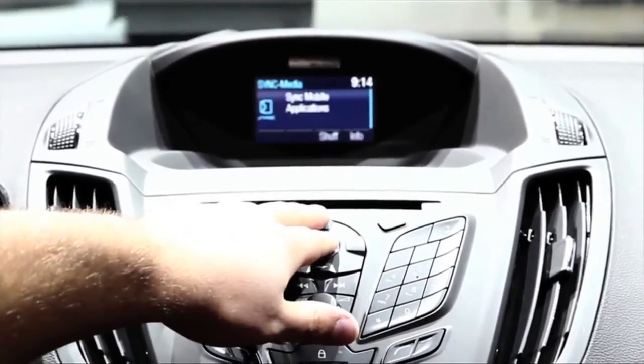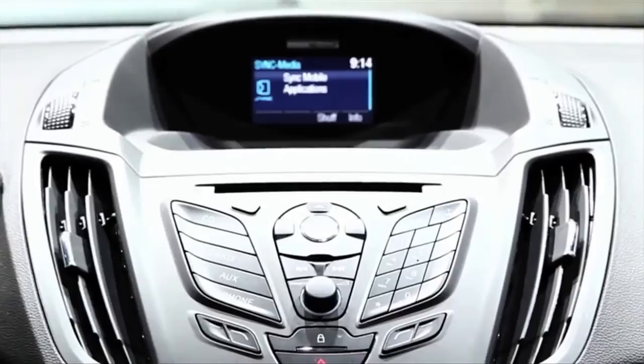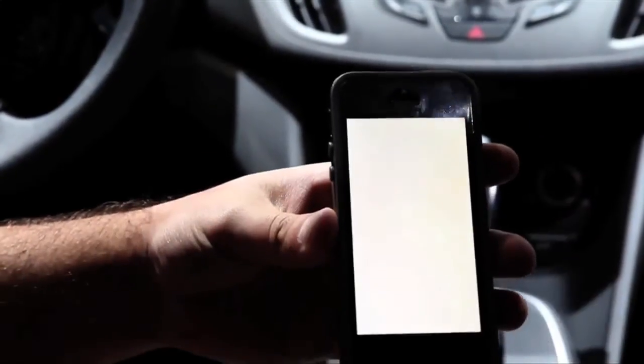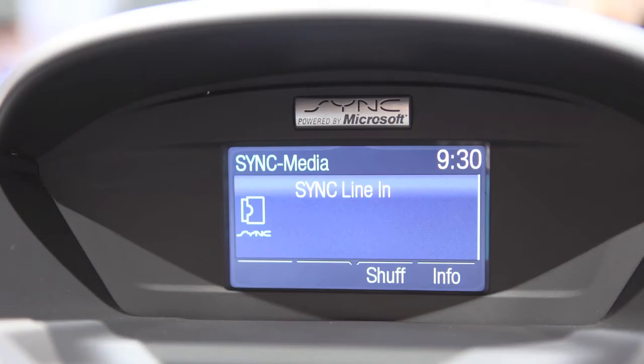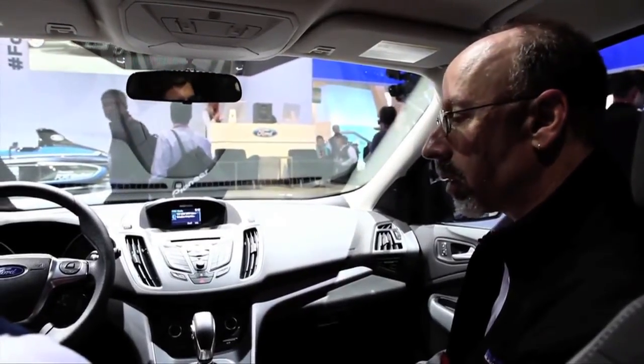So they really do have a huge amount of flexibility as far as what they want to do. And yet with every developer using the same library, the basic set of commands are going to be similar. Audio apps, for example, will register a lot of the same commands. So what would be another example of a cool app that will suddenly be available in my car?